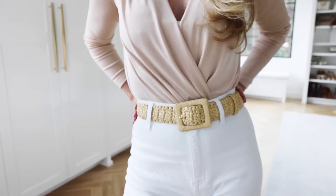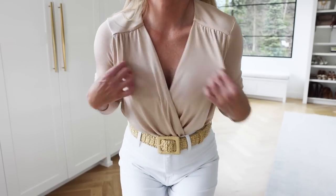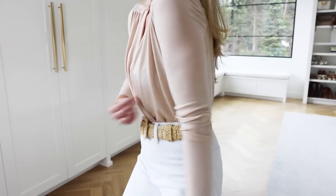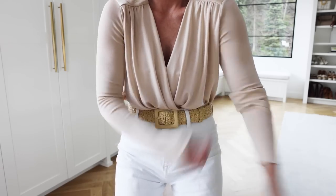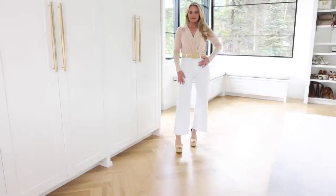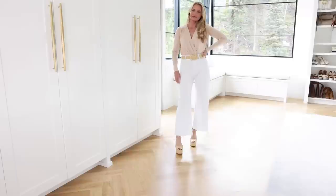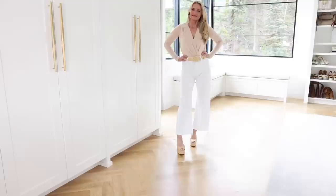In this look, I paired it with some high-rise cropped white jeans. These jeans are really nice, by the way, because they don't have the pockets in the front, so they really do have that nice streamlined look. They are quite high-rise, and if the tummy area is a worry for you, these will definitely exaggerate a lower tummy. What you could do is skip the bodysuit and wear a top that is a little longer, the hemline's a little longer, and wear it out, so that way you can mask that lower tummy.